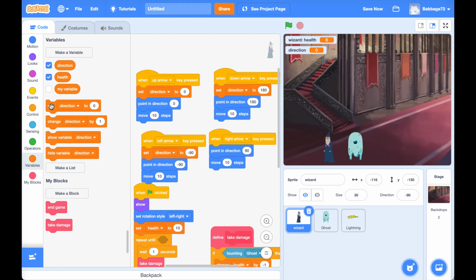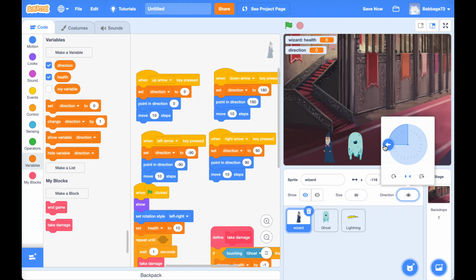And when the right arrow key is pressed, set the direction to 90. So remember, left is -90, right is 90, up is 0, and down is 180. Okay.